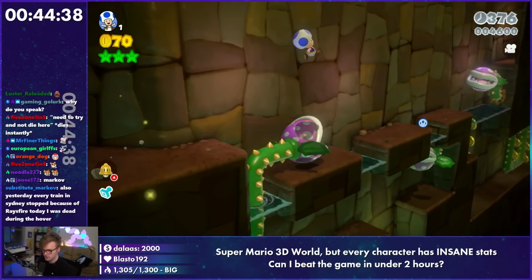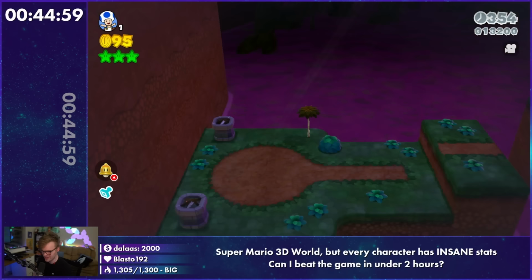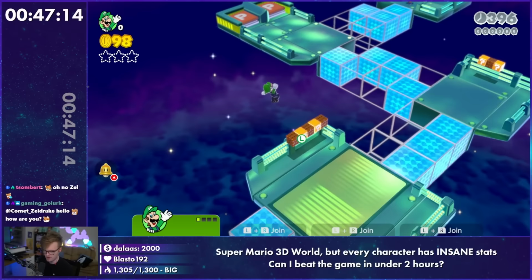Toad, what did I just tell you, man? Go. Run free, my child. Yes! Oh, look at that, though. Oh, my God. We're kind of cooking. That was kind of nice. I'm not even going to lie. That was clean. Normally, you don't do Beat Block Skyway, but I think if we get a good character for this, this could be solid. Like, I can just jump over everything. So this might actually work out.